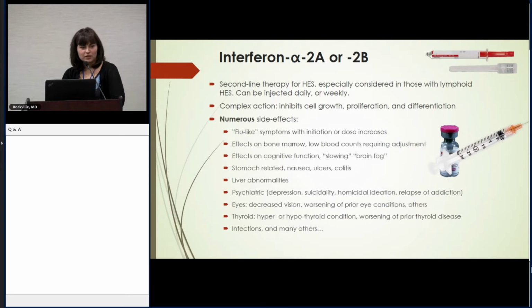This is one of those therapies where it requires a long visit to discuss the myriad of side effects prior to initiation. But I will say that the thing that affects people a lot is initiating the therapy, and then any dose changes. As doses are being increased, there are the flu-like symptoms, the feeling of being horribly sick and bedbound and not being able to do the things that people want to do in their lives; they really put a lot of things on hold. The things that, as physicians, we worry about are what's going to happen to your blood counts, and tracking blood counts and getting labs all the time are very important. But the slowing and the fatigue and the mental fog that patients experience can also be quite profound and limiting in terms of the ability to use this therapy.